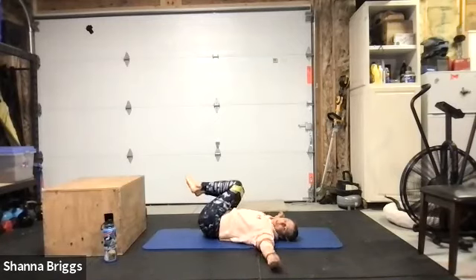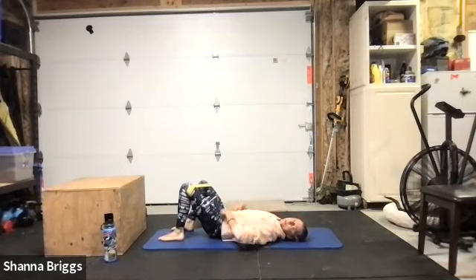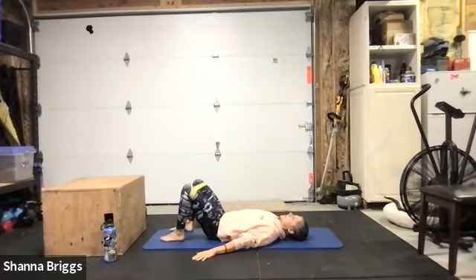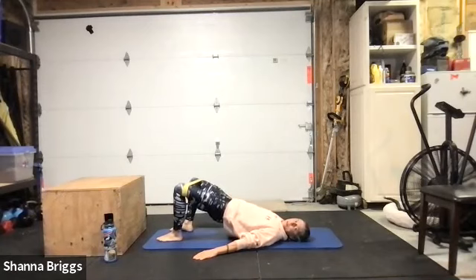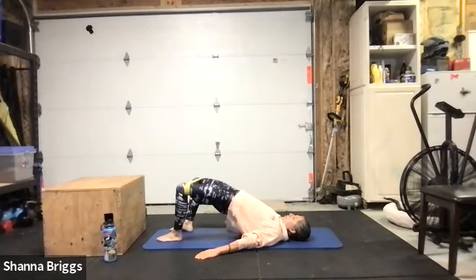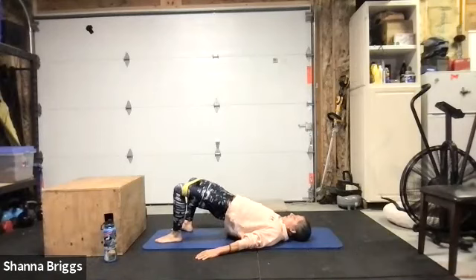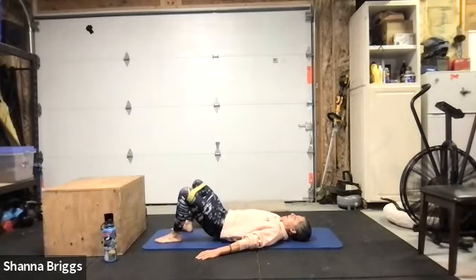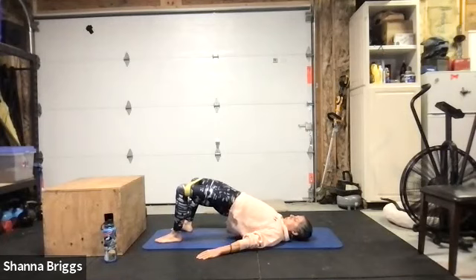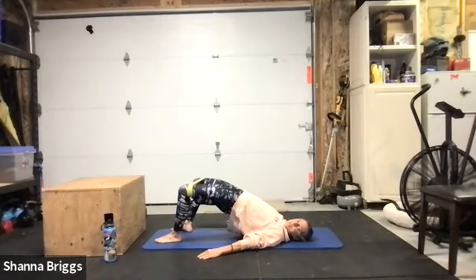As you finish both sides, in about 15 seconds we're going to push out against that band, set the feet firmly on the ground about hip-width apart, arms out to the side. When you're ready, start that double leg bridge — roll the hips back, drive the legs out, raise those hips up towards the ceiling as you draw the chin in towards your chest, then lower it down. We'll spend about 30 to 45 seconds here, opening up the front of the hips and activating that backside of the body. Drive those knees out and squeeze the glutes.